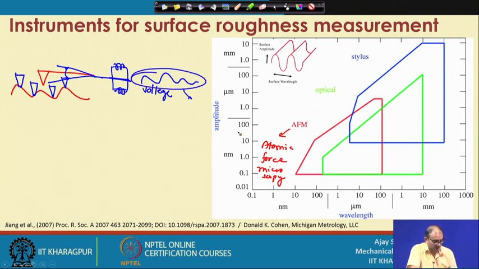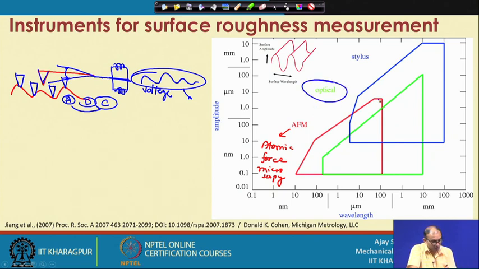Then you have an analog to digital converter, so that you can convert this mechanical motion, which is an analog signal, to a digital signal. The ADC converter will convert it, an amplifier is also available, and finally the same thing will be plotted on a graph or on your computer screen. This is called the contact type, where your stylus is moving on the top surface.